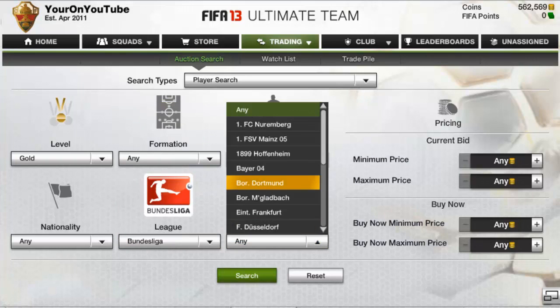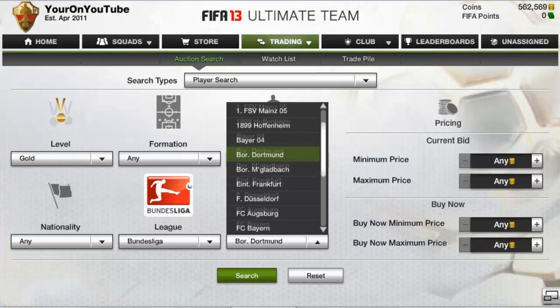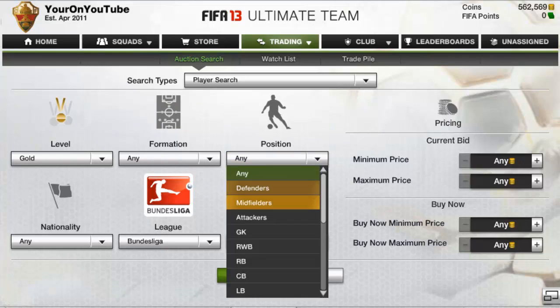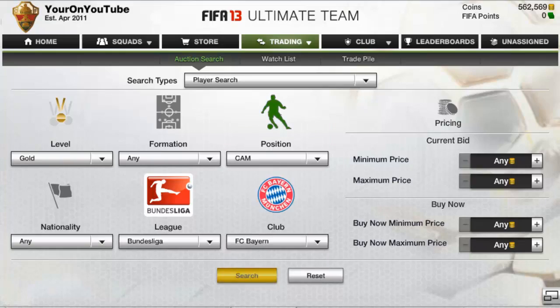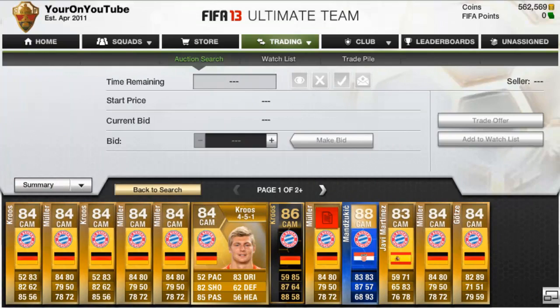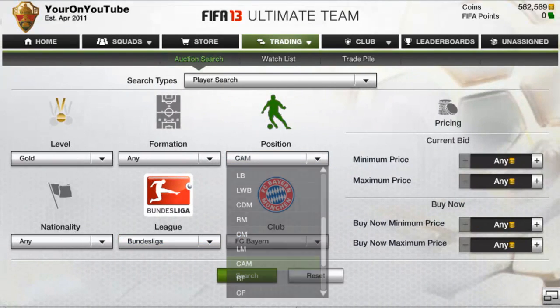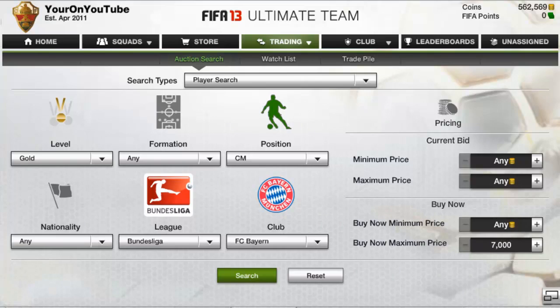To go Bundesliga player, I'm proving that you can do it in any league. I'm actually going to go to Bayern Munich. I'm going to go Cam and see which ones are actually there. We got Müller, we got Kruse, and we have Mario Götze that we can do it with. And then we're just going to drop it in centre mid, and I'm going to go 7K.